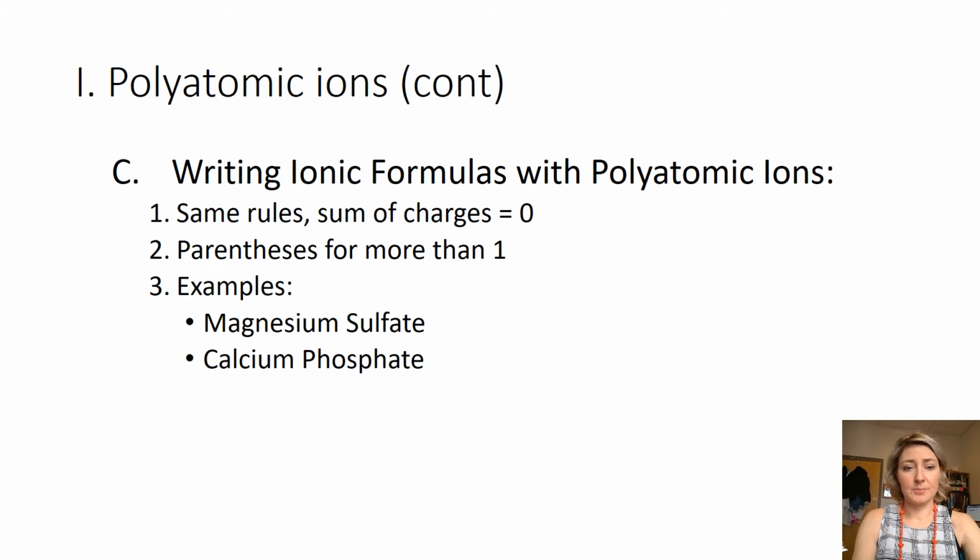So let's look at these 2 examples. The first one is magnesium sulfate. So I'm going to start by writing the element symbol along with the charge. Magnesium has a +2 charge because it's an alkaline earth metal, and they all have a +2 charge because they have 2 valence electrons that they donate. Sulfate, now my key here is this ATE ending. If I ever see an ATE or an ITE in a name, I can rest assured that that probably is a polyatomic ion. It's not coming off of my periodic table. So I go to my list and I find that the symbol or the group of atoms for sulfate is SO4, and it has a -2 charge.